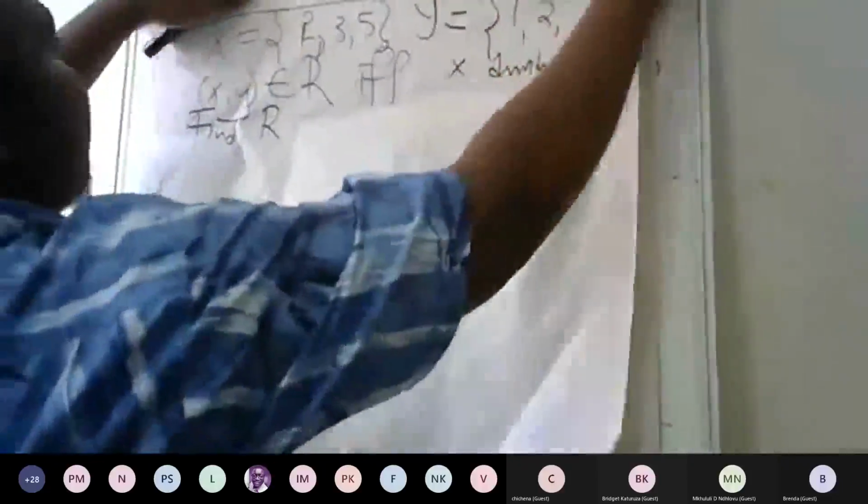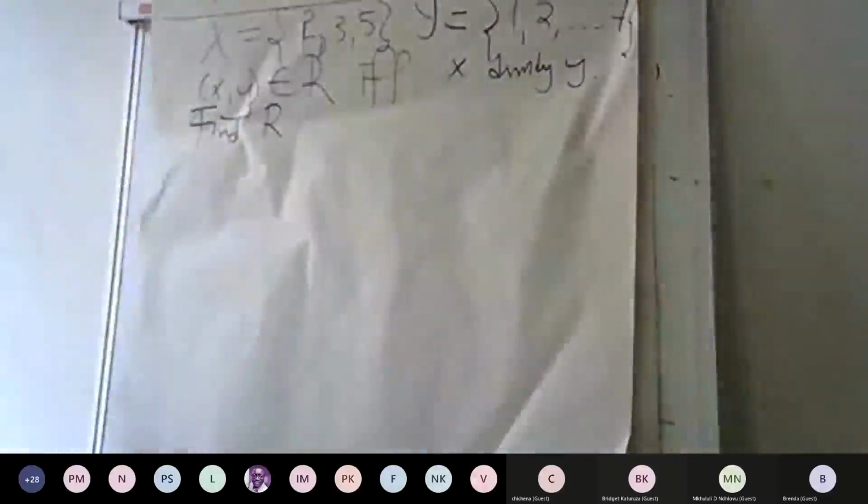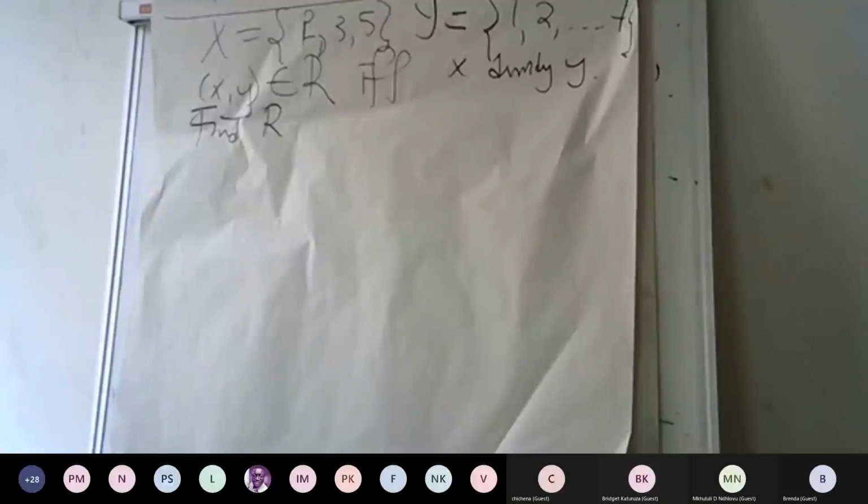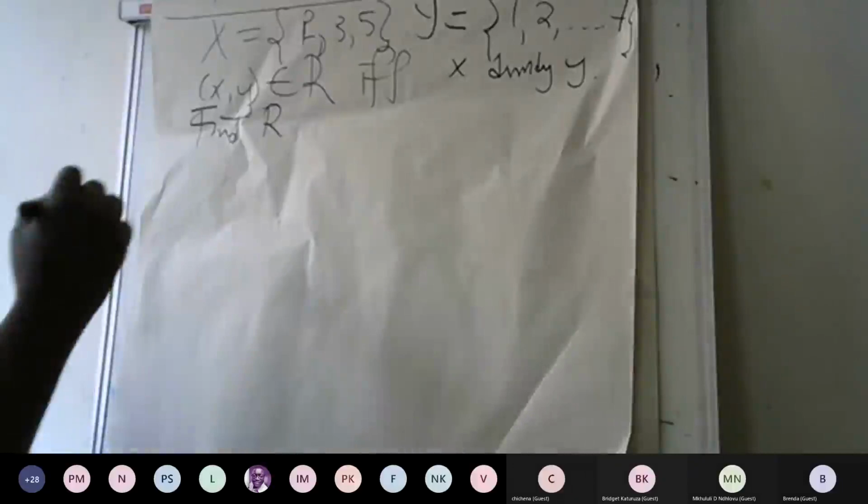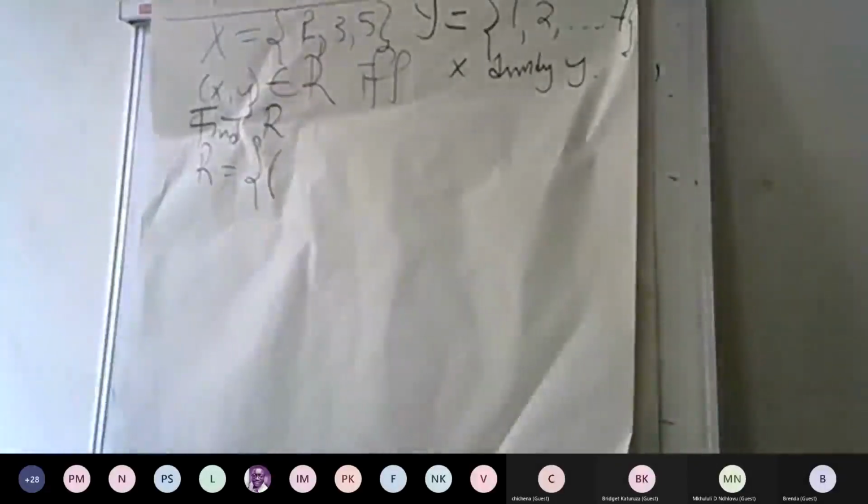So I'm going to come up with a relation. And the elements of this relation, which are formed by satisfying the condition that x divides y, are based on the fact that the elements should be a subset of the Cartesian product of X cross Y. What it means is that the elements we say are the elements of R, when we perform a Cartesian product XY, we should find those same elements in that Cartesian product.